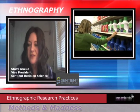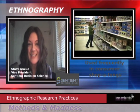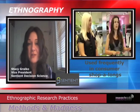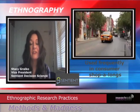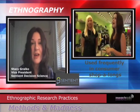We also use flip video cameras, which are actually a little smaller than the iPhone. In the field, particularly in the retail environment conducting shop-alongs, we can be really unobtrusive — just kind of holding the camera like this as we shop along with consumers. Today the bulk of ethnographic research that we do at Sentient is really conducted by a single ethnographer, sometimes accompanied by a client, and with a variety of very small, unobtrusive tools to help us collect data.